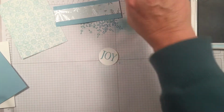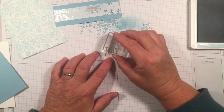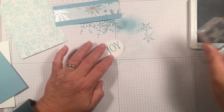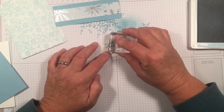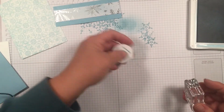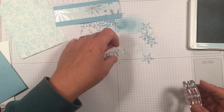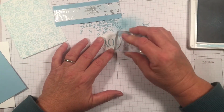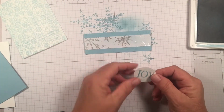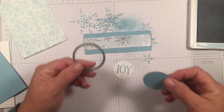Now, using this star, I think I want to stamp off on it too. Stamp off a little bit, and kind of stamp around the white part of the circle punch. And let's just do it in the middle and see what that turns. Yeah, I think that looks good. Add some color everywhere. And a little over here. Okay. Yay. Now I've already die cut out the scalloped circle.